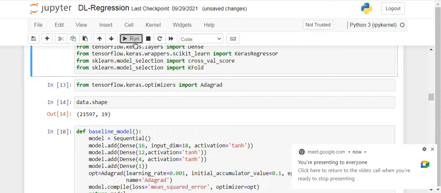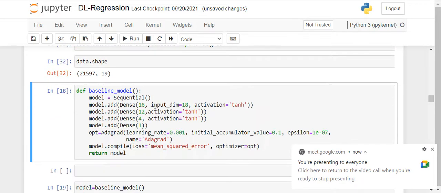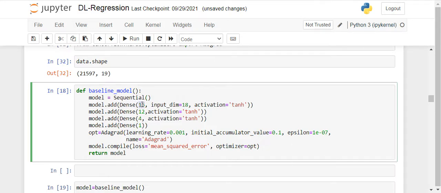Run the library. Now see, I'm making a model here. See how we can build this. I'm just giving Sequential. I already told you in yesterday's class, the Friday class, that we have to build a Sequential because Sequential takes care of the sequence of all the layers in the network. Then I add the Dense layer. In the first layer, I'm giving 16 neurons. You can give any number, and then we can tune it, because when we are building a network for the first time, we don't know how much is actually needed. So we can give any number. I think okay, let's give 16 to this.